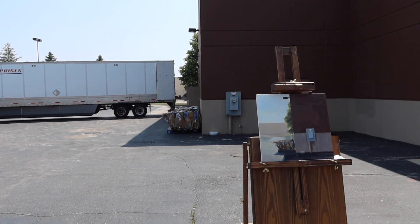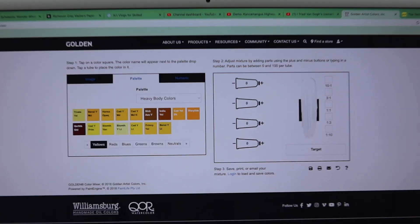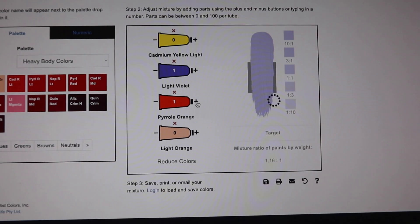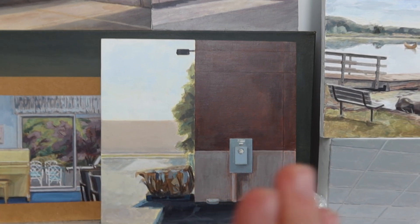My paint is drying faster than I can use it, so I think I'm about done. I'll finish up at home, but I'm pretty happy with the values and most of the tone. I really just want to make more sections opaque and cleaned up. I'm sunburnt — nice job, Maria. Anyway, I found something super exciting: Golden has a virtual paint mixer. You can put in the palette that you use and check how colors would mix. If you're trying to figure out what paints you want for a limited plein air set, this seems super valuable. If you want to see my painting from the same location last year — I was way more concerned with details back then. This time, lighting and composition are way more important to me, and it shows.